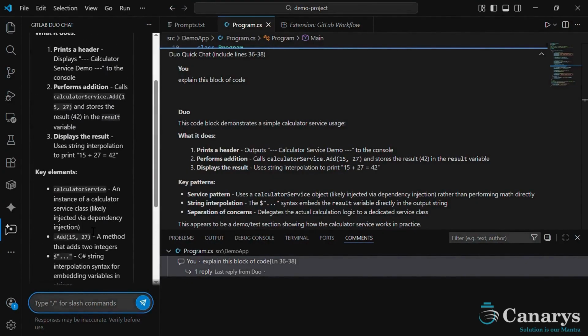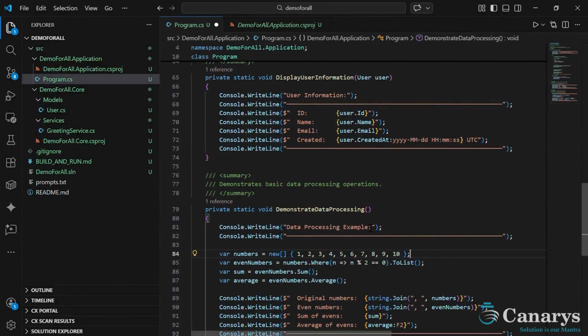detailed explanation. Now let me show you how GitLab Duo helps with error resolution using both GitLab Duo Chat and the GitLab Duo agent. First, I'll use GitLab Duo Chat to understand what the error is. Here, I'll select the code with the error and ask GitLab Duo Chat to explain what's going wrong. GitLab Duo Chat analyzes the code and the error message and provides a clear explanation of the issue in simple terms. This helps developers quickly understand the root cause without spending time searching through documentation or forums.